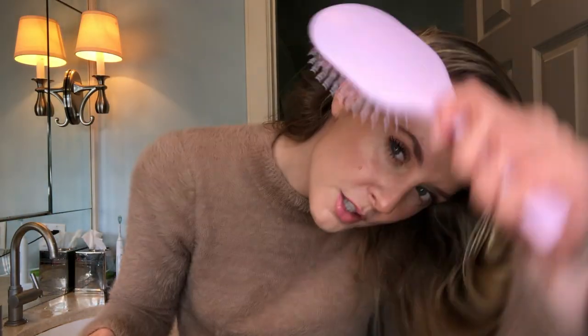So my trick is to blow dry all of this hair to go this way because it's normally gonna fall this way. So it's just gonna give it natural body. You will see, but just keep blowing your hair in the opposite direction that it lays. So everything from the back, blow dry it up. Everything from the sides, blow dry it to the opposite side. You get it?